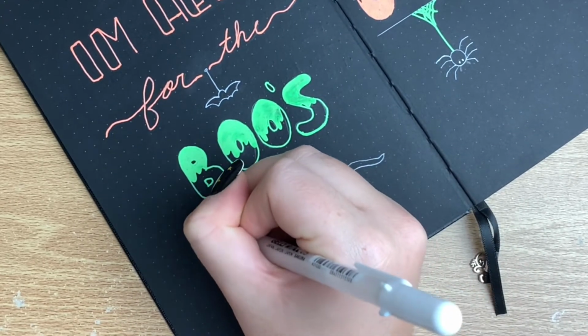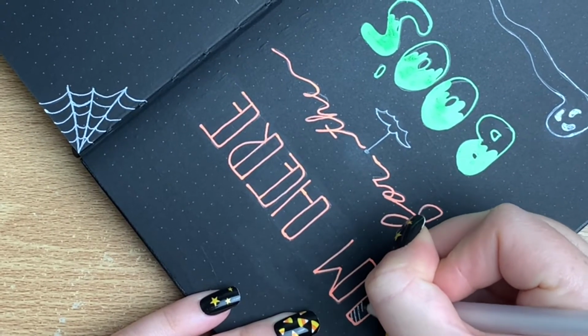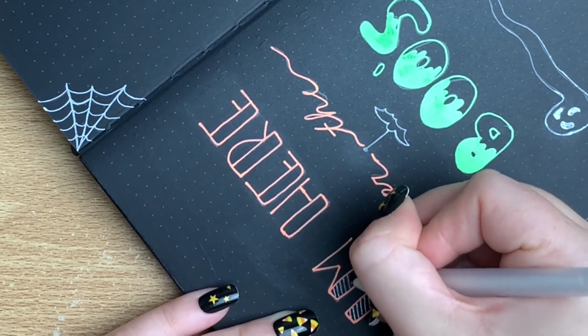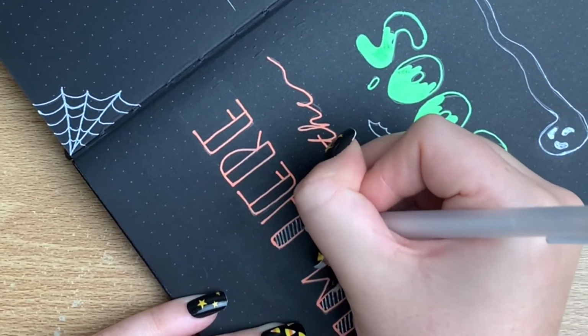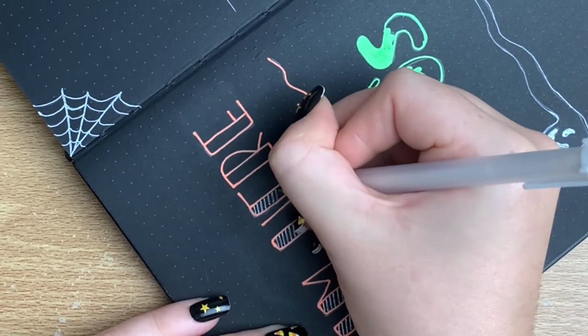I really like it. And then I added this little ghosty as kind of a divider at the bottom of the page because it kind of looked empty. And then I'm just spicing up the block letters with some little, what do you call it? Little slashes in them, I guess. And I think it just makes it look really cool.